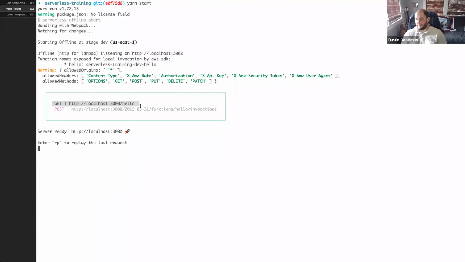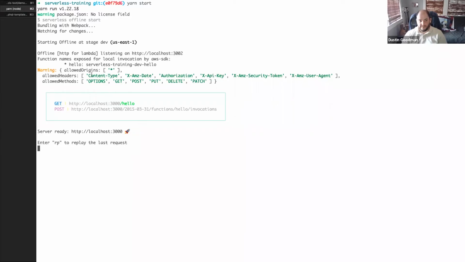So what happens with serverless offline is it runs your HTTP server on one port, and then runs all the Lambdas as though they're their own individual server on a different port, in this case 3002. And that's how you can do some of your local invocation. So if you're doing cross Lambda communication, like one Lambda calls another, you'd be using this port instead of the main 3000 port.